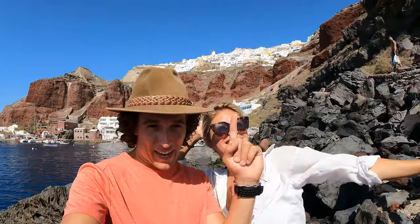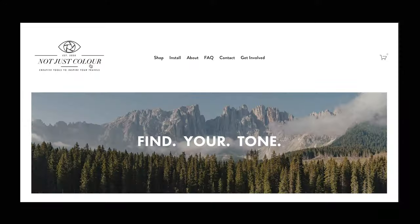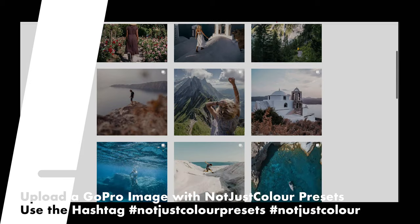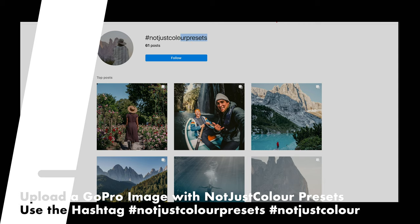We hope you enjoyed the first image captured up at the top. We've come down to the water now and we're going to take a couple more burst images in the ocean. Before that, let's tell you how you can be part of the giveaway. The first way is if you have our Not Just Color presets — upload a GoPro image to social media using the hashtag #NotJustColorPreset and you'll be entered into the giveaway draw. Publish an image over the next two weeks and you're in.